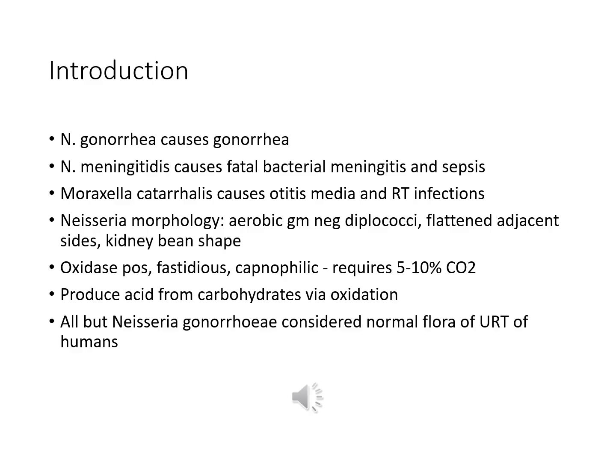They are fastidious. So remember, if we think about your different types of organisms and nutrients, they are picky eaters. They like a little additional nutrients to grow. They're also capnophilic, so they require a 5 to 10% carbon dioxide environment. So if you have a CO2 incubator, your plates for growing Neisseria will go in there.